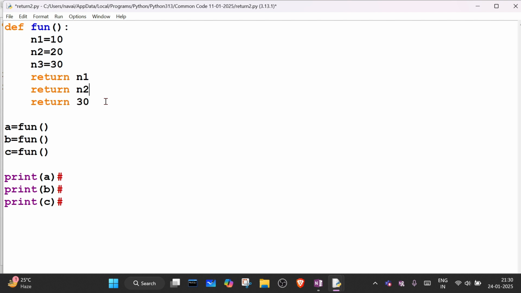So now is it fine according to you? Now this function has local variables, and it is returning a local variable to a, and it is returning to b also. Okay, c will also receive some value because this one function is returning some value. Tell me. 10, 20, 30, I think so. So it will print what?